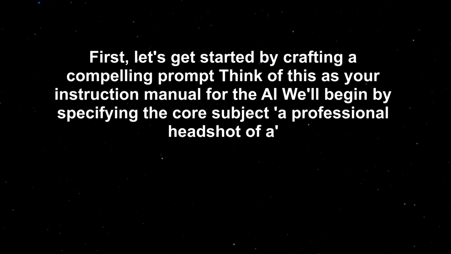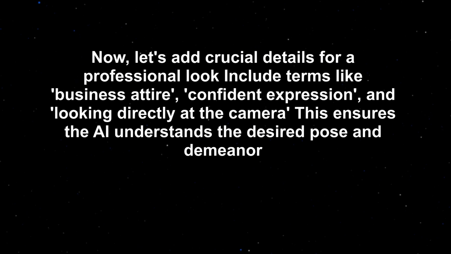First, let's get started by crafting a compelling prompt. Think of this as your instruction manual for the AI. We'll begin by specifying the core subject: a professional headshot of a. Now, let's add crucial details for a professional look. Include terms like business attire, confident expression, and looking directly at the camera. This ensures the AI understands the desired pose and demeanor.